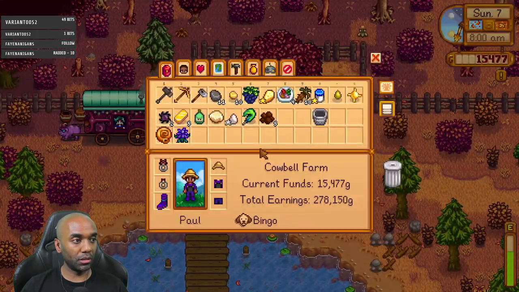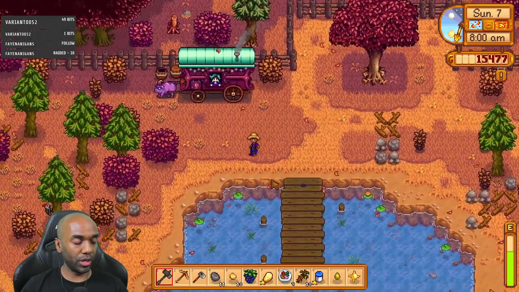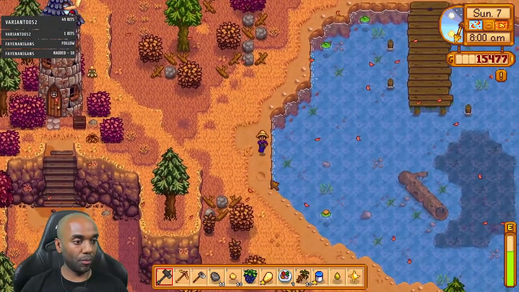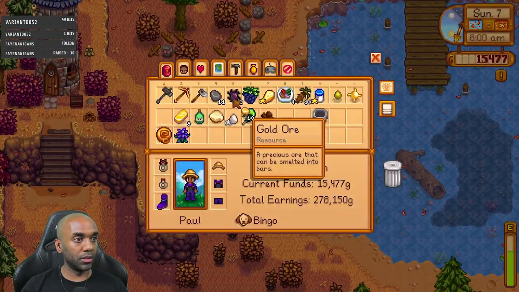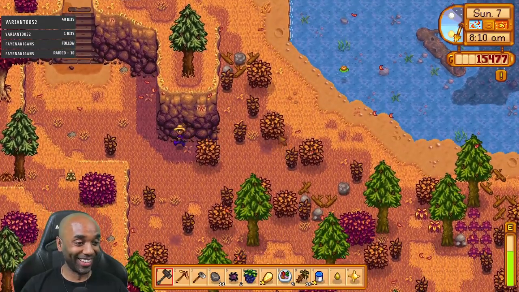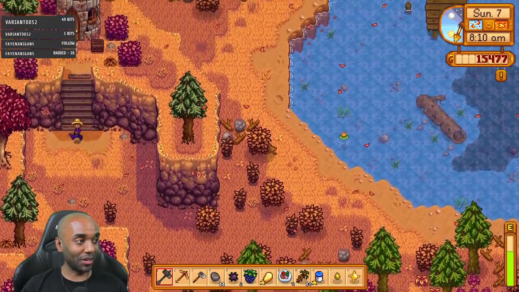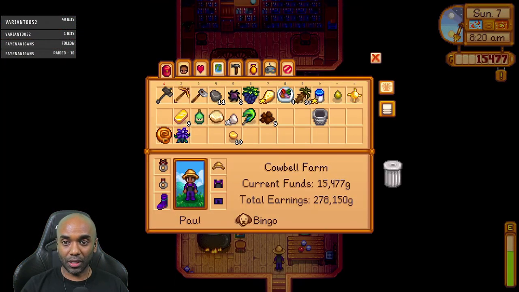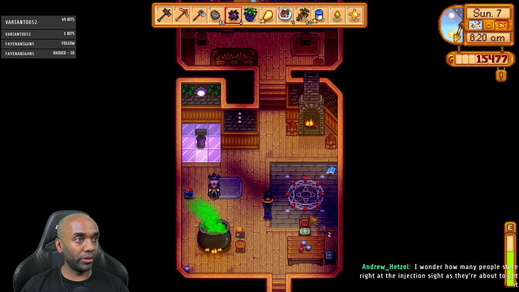It's a new week. Maybe I'll go give the Wizard a Void Essence right now while I am here. Things are starting to really, knock on wood, but I'm starting to feel pretty good about things. Give me a second here. I have way too many windows open. There we go. All right, Wiz. Have a Void Essence.